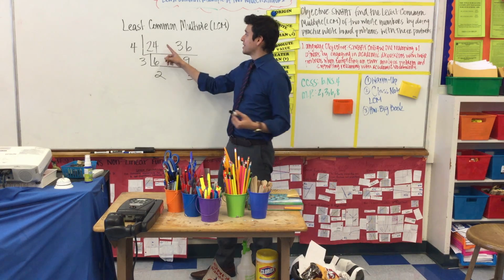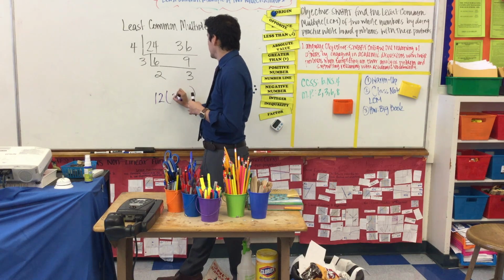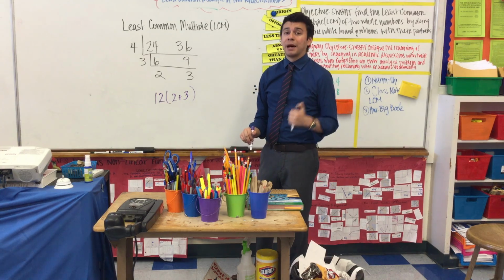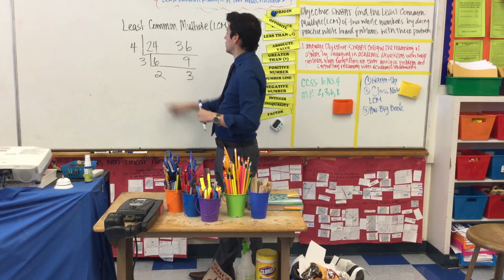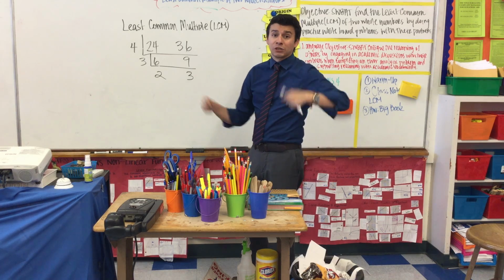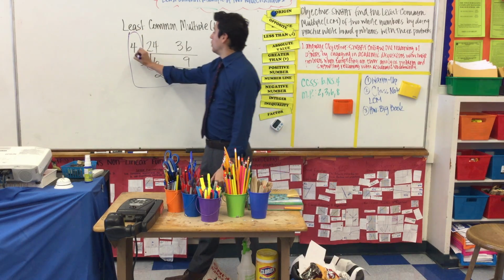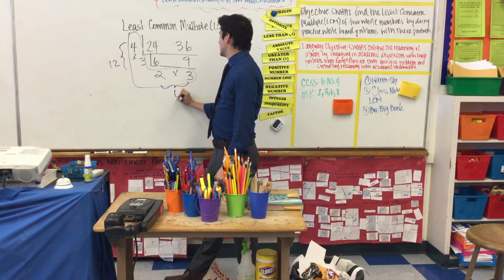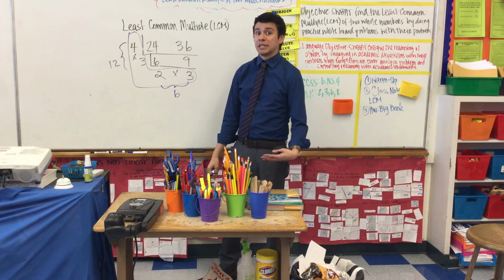If I would ask you to express this sum using distributive property, it would be 12, which is the GCF, times 2 plus 3. Great. But I'm not asking you for that. I'm asking you for the least common multiple. Do you see I can ask you so many questions just with one problem? Least common multiple. Multiple means multiply, so I have to multiply. Oh, and it's the letter L. So 4 times 3 gives me 12. 2 times 3 gives me 6. Then 12 times 6 is 72.